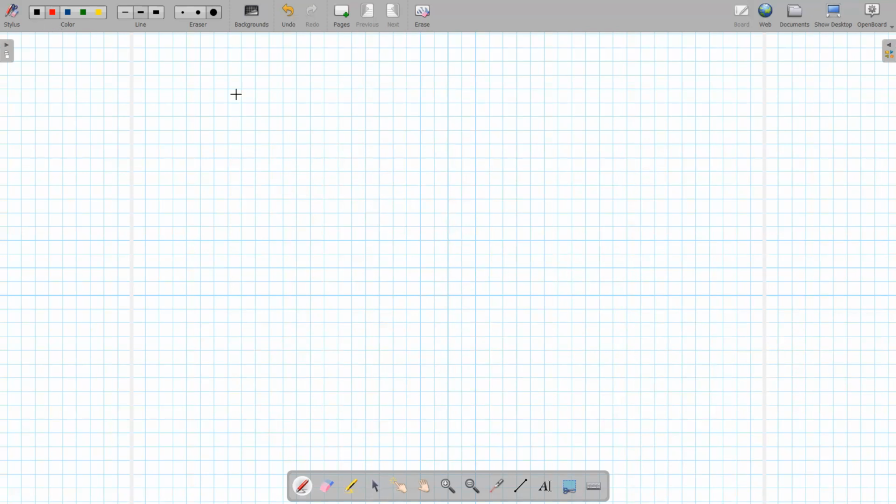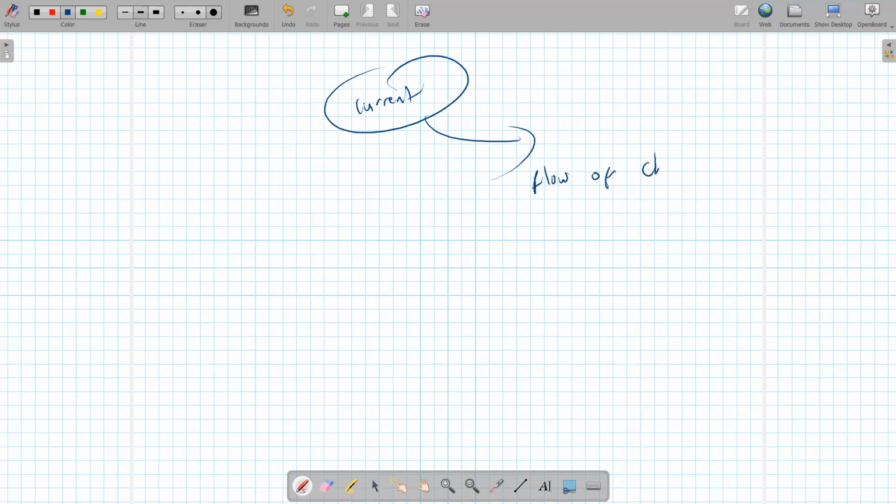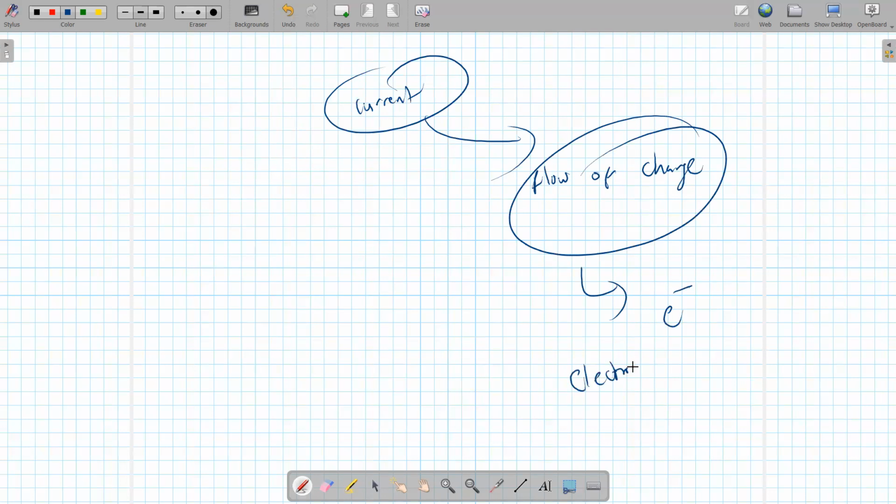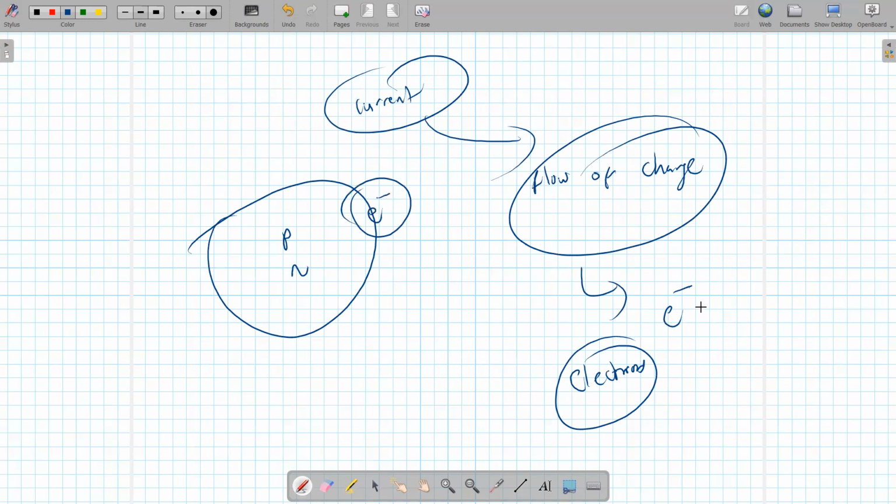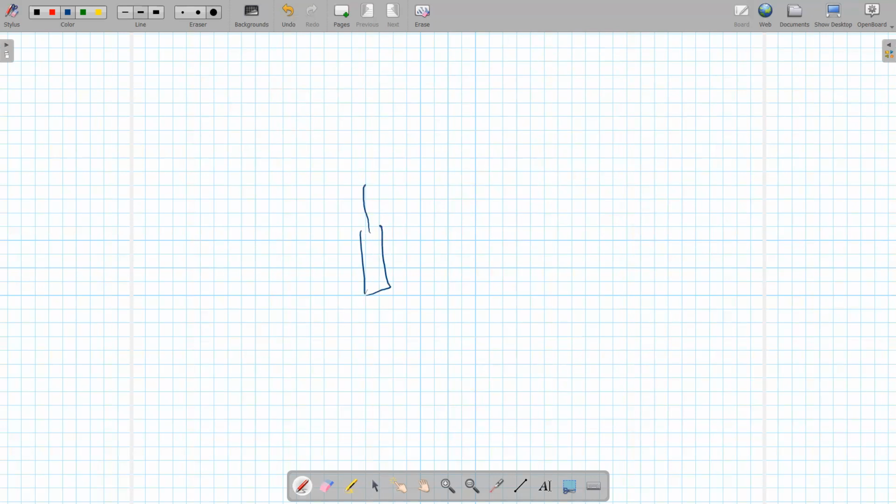Now, why is there a diminishing effect? We're on this anyways, so let's just briefly talk about it. Batteries rely on something called current. Current is a flow of charge. And what is charge? Charge is carried by electrons. Have you ever heard of electrons? You've heard of an atom, right? An atom has a proton and a neutron in the middle, and then there's something called an electron. So current is basically the flow of electrons from one point to the other. You have a cathode and an anode. So electricity is flowing here in a battery, basically. This is how a battery operates.